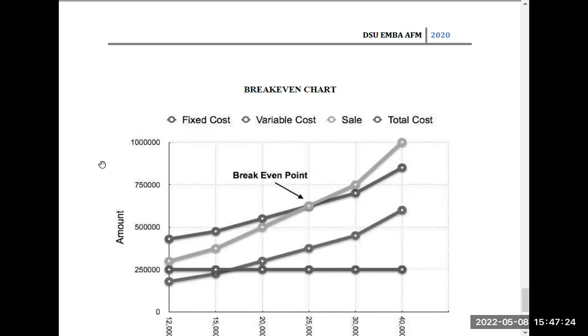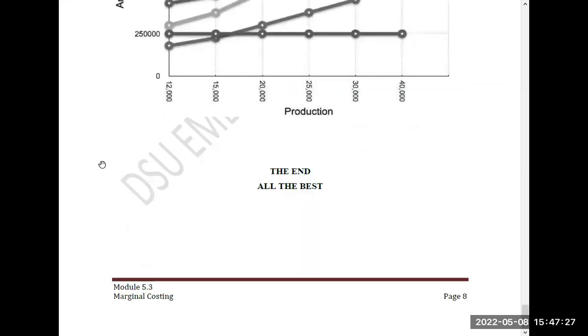For us, the chart is not that important, but you have to understand the concept. Any doubt in this break-even point concept, marginal costing? I sent you a file in the morning, right? In your WhatsApp group. Is it there? One PDF file. Please take that PDF file. Unit number 12, marginal costing, one small file is there. This file is taken from the Institute of Chartered Accountants of India website. From this, we can go with some more questions.